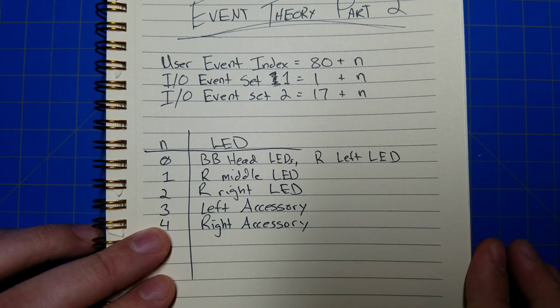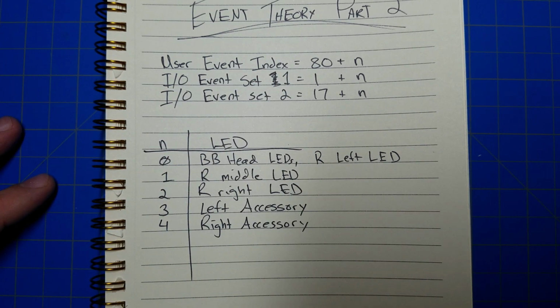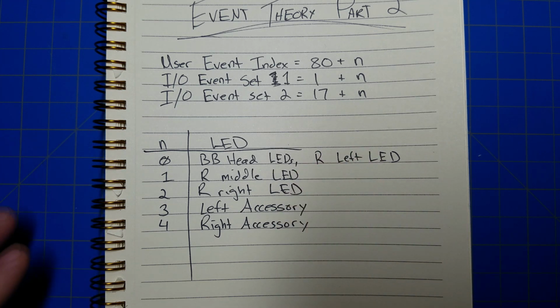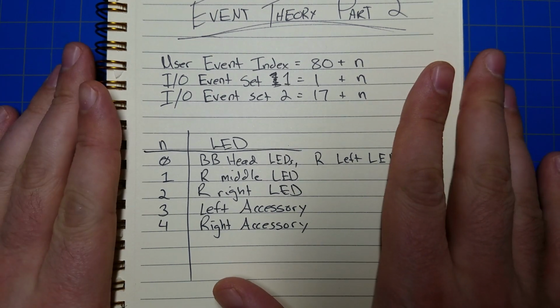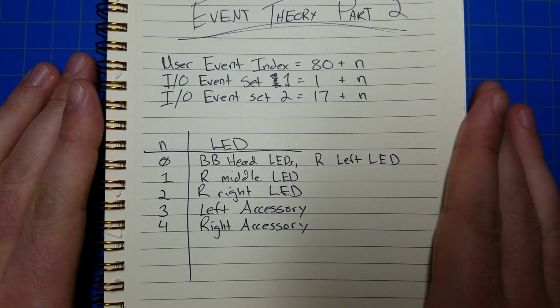And you don't have to insert those user events at just the beginning. They can be anywhere in the audio clip. So you could have an LED blinking in one spot, and then have it do something else or turn off at another point in the audio clip to sync it up with whatever the audio clip is doing. So that's my theory up to right now. That is based on a bunch of testing that I've been doing.